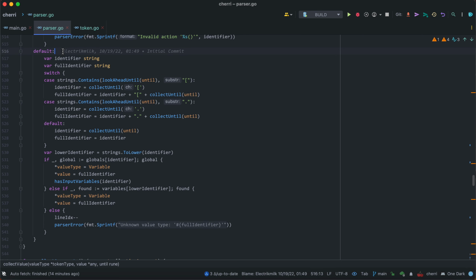And then the default, so this is where we collect variables or globals, but we also have the coercion and the getting something as one of its parts.